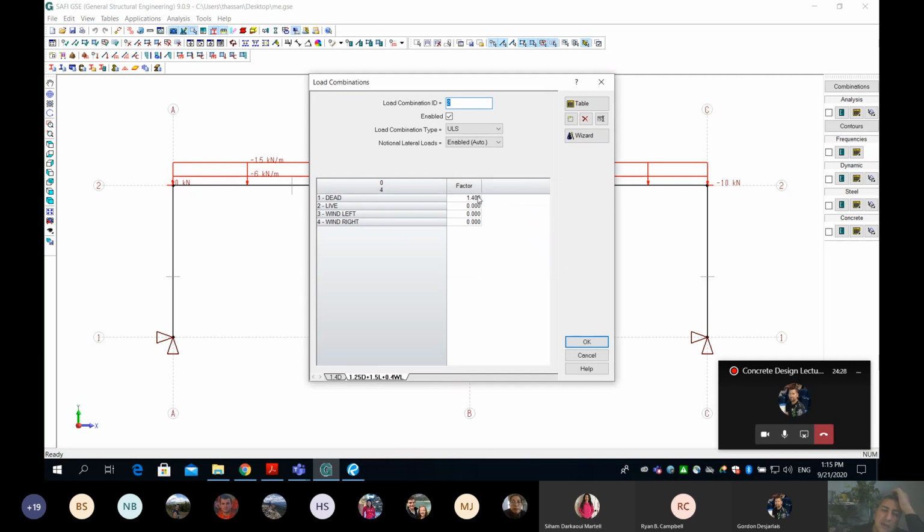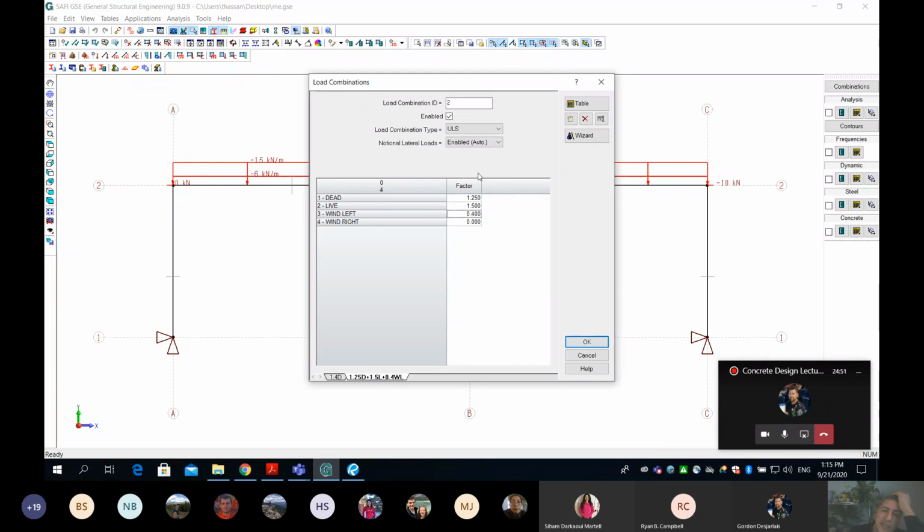So those numbers right now, as I said, 1.25 the D. The live load I should multiply by 1.5, and then the wind left is 0.4. And remember, the winds don't act together. It's either wind left or wind right, not both of them at the same time.